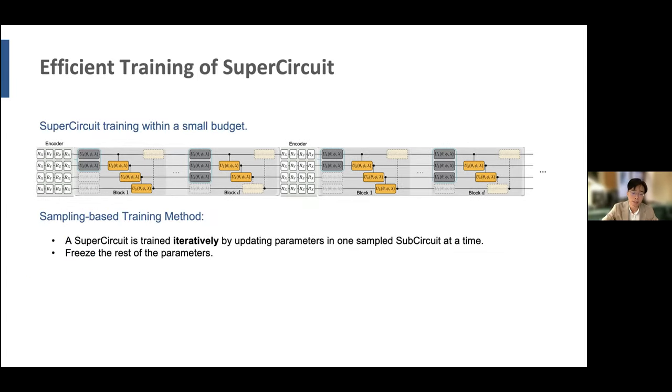And I'll follow up with another one. Have you considered or tried out different error mitigation strategies, both in the training of the parameters and or in the estimation of expectation values? And then Daniel has a question after that.